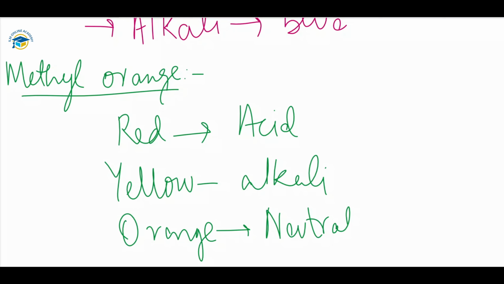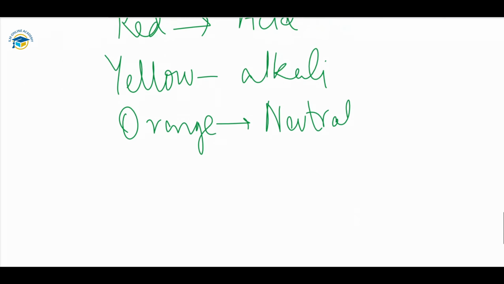So there is also the impact or the presence of water, that is more important in the action of the acid and bases. Like when we use the litmus paper, litmus paper only absorbs the solution or the liquid when it is added. If there is a gaseous state, we want to check the pH of that, it is not possible. So to test the gases with the litmus paper, it must always be damp, so the gas needs to dissolve in the moisture to bring about the color change.